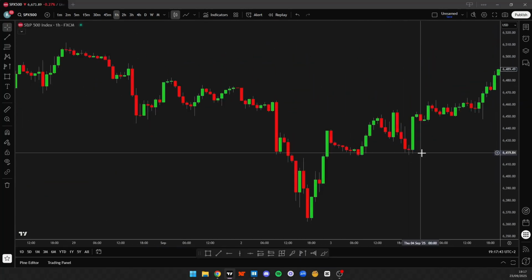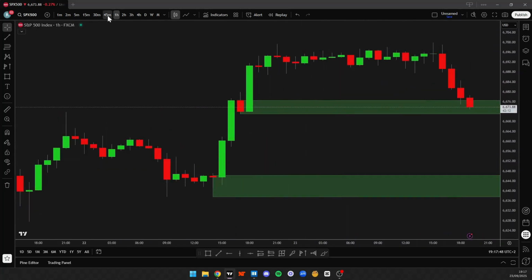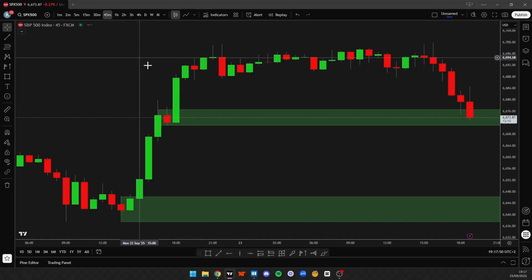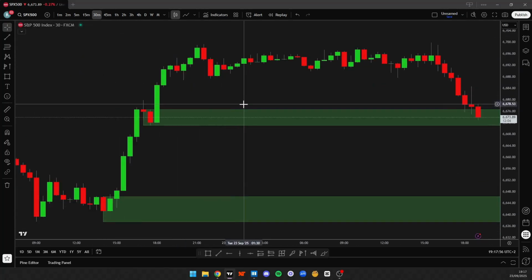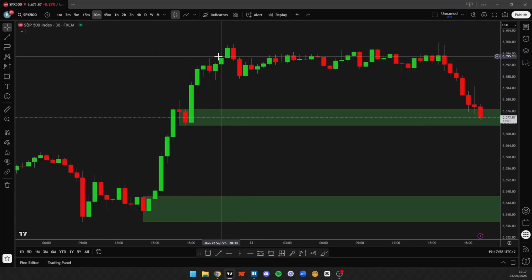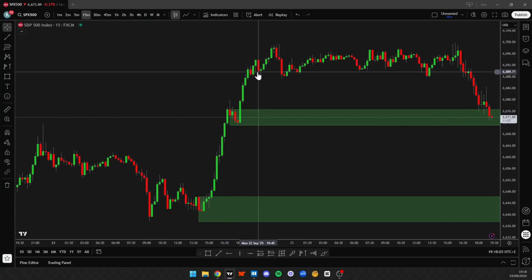Maybe we can go down on a lower time frame now and see if there was more follow through in this area. In the M45, let's see, we also have an engulfing candle. You can see a little bit more follow through. We can go lower to the M30. On the M30, obviously, you can see more follow through. And on the M15, we'll see even more follow through, how aggressive price just went.